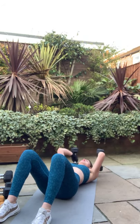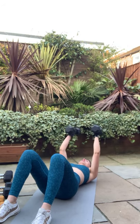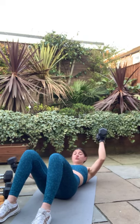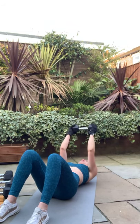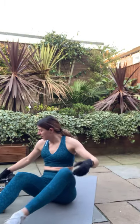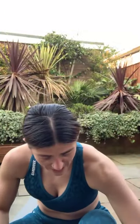If anyone struggles with these, with two weights, again, use one weight and drop behind your head. Drop towards your forehead even. Okay, I'll show you in the break. Good. So if anyone struggles with them, use one weight, like this, and drop them to your forehead. If the weight is too heavy, you should go with that movement with your elbows. You've got to keep them tucked in. You don't want to be going outwards, okay?